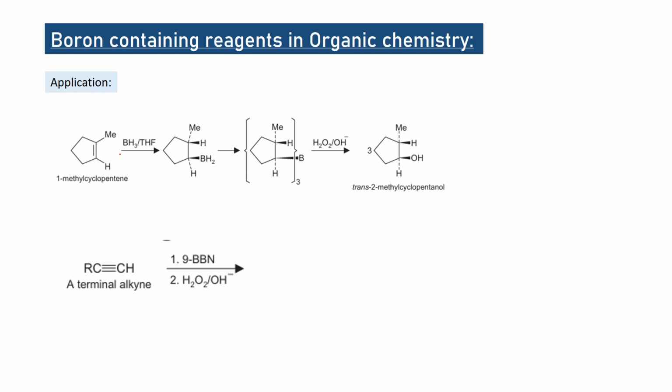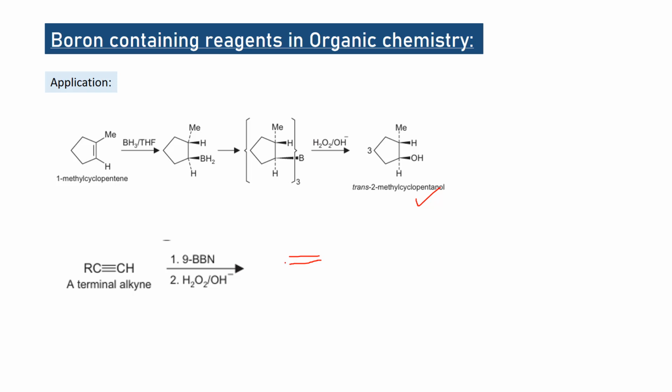So if you see the application, if you take this boron and react with this type of carbon-carbon double bond, now if you add hydrogen peroxide and OH minus, this boron will be replaced with OH, and it is generation of a carbon-oxygen bond. So by this chemistry you can also form a carbon-oxygen bond just by substituting the boron from the system. So basically if you react this 9-BBN reagent, a hydroboration reagent, with an alkyne, what will happen? So let's go step by step.